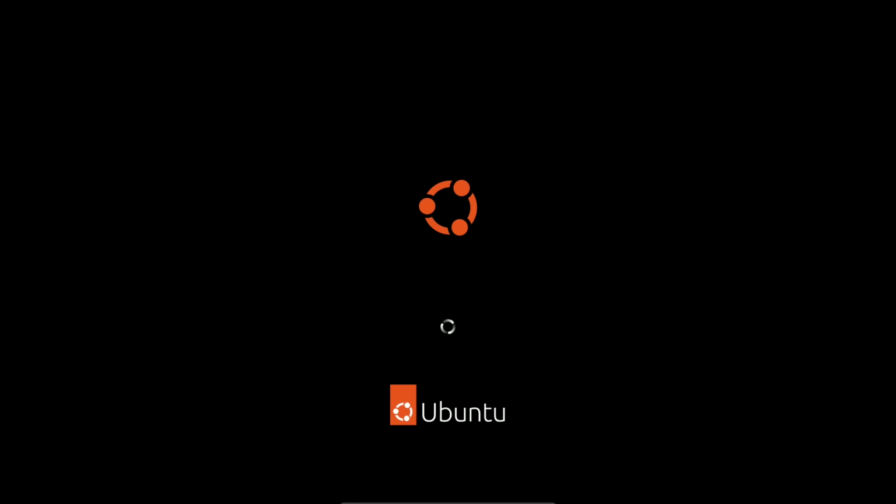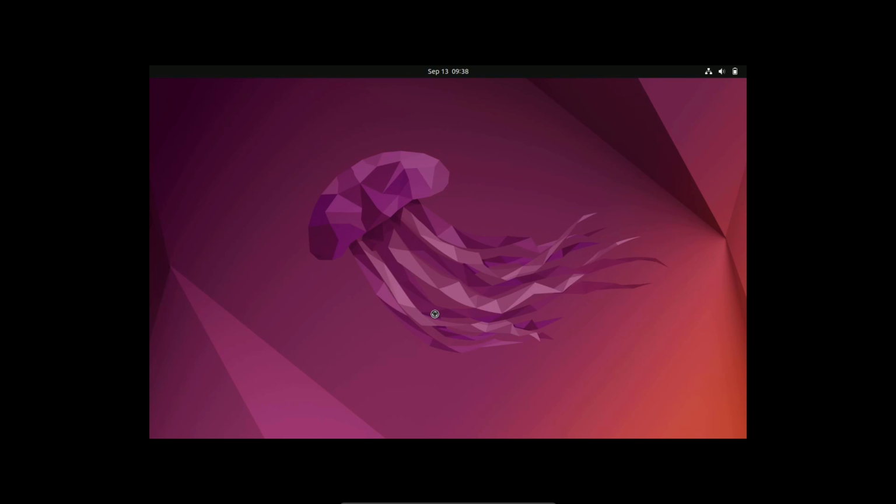About the country of origin of Ubuntu, it's Isle of Man, and the desktop environment you get is the GNOME desktop environment. You already know about these things, and the main thing in this release is the Linux Kernel 6.8. The booting process usually takes like 2 or 3 minutes, because I'm running it on VirtualBox, which is 60 GB of virtual disk, 8 GB of RAM, and my CPU is i5 1240p.